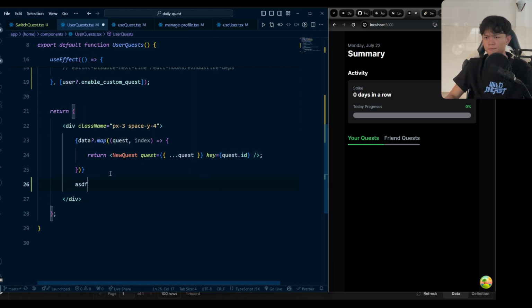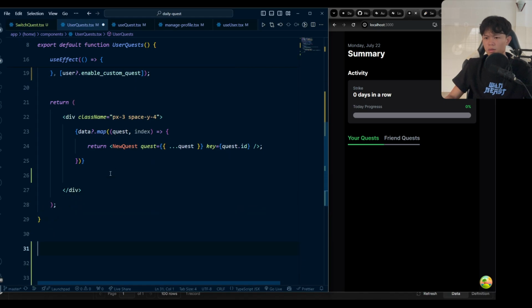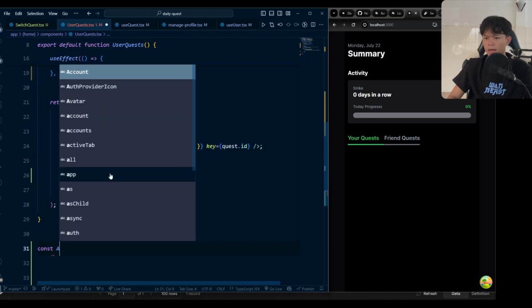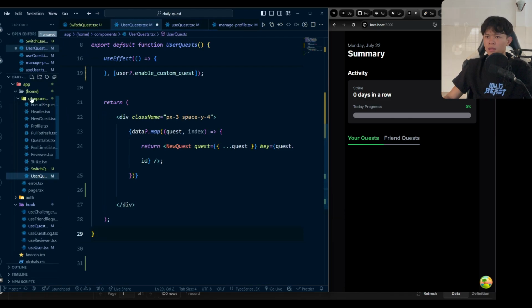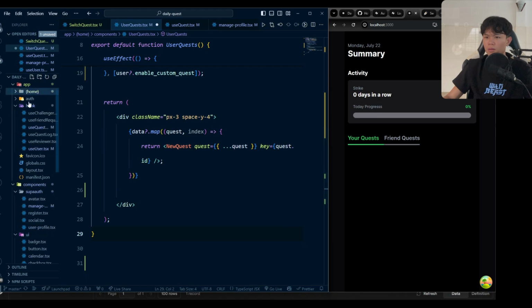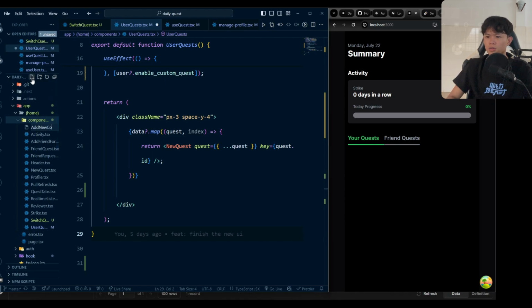Maybe inside here we can render. I'm gonna create a new one, which is gonna be called add new home component, add new custom quest.